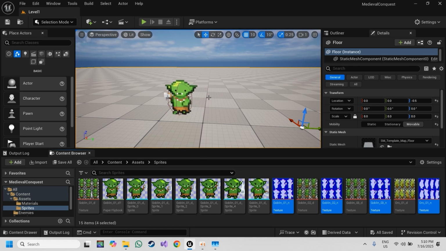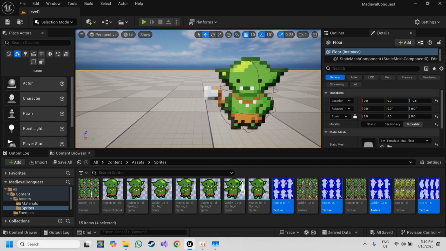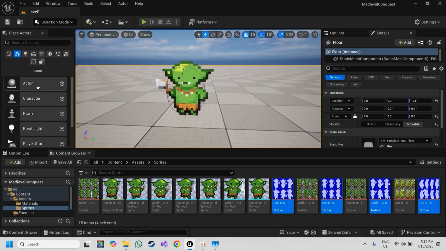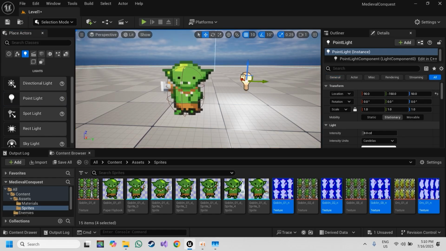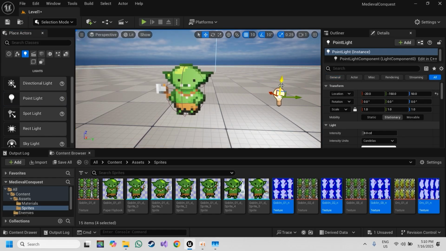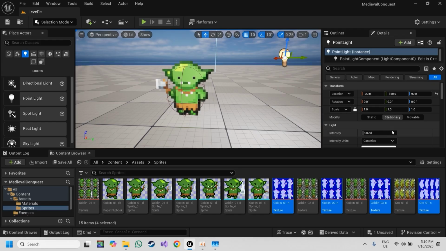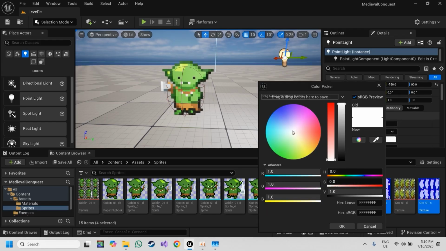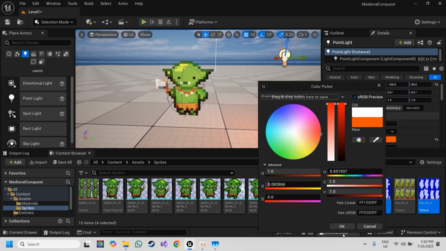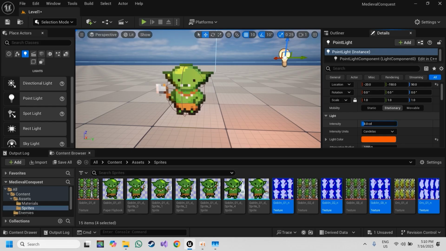So now we can see here our little goblin. He looks a little bit more well defined, but another thing that it does now is if we were to add a light, you see that he interacts with the light a little bit more. So let's say we add a little red light here. Make it a little bit stronger.